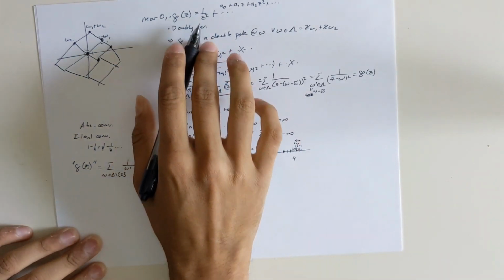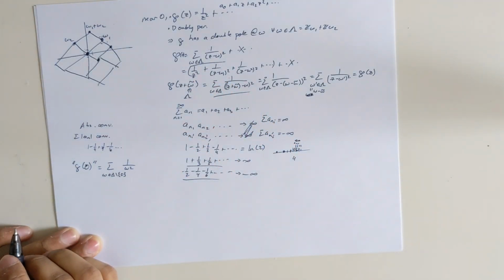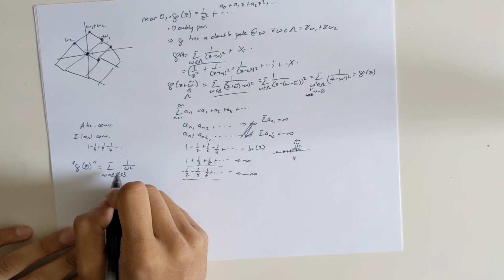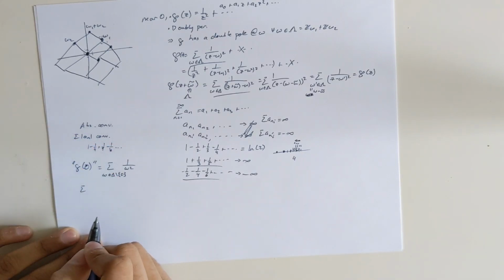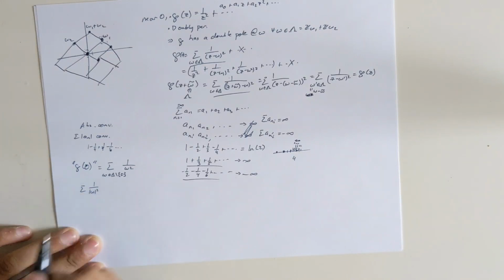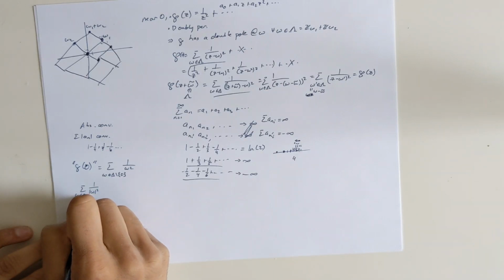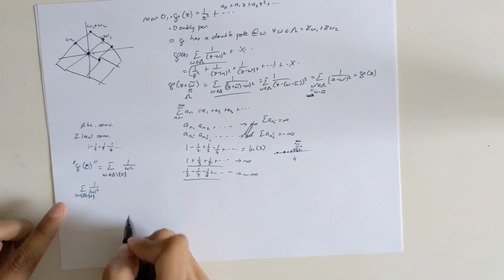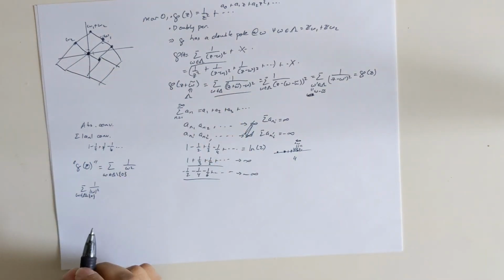So what that means is get rid of the term 1 over z squared, but keep the rest of them, and then plug in 0 for the rest of them, and look at what this sum is equal to. And actually what I want to analyze is not this, but the absolute values of the summands. So it'll be 1 over the absolute value of omega squared as omega varies in our lattice minus 0. Okay, so what I want to show is that this sum diverges, and thus this sum is not uniformly, absolutely convergent. So how can I show this?